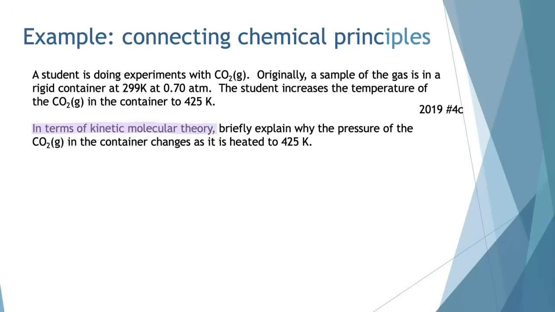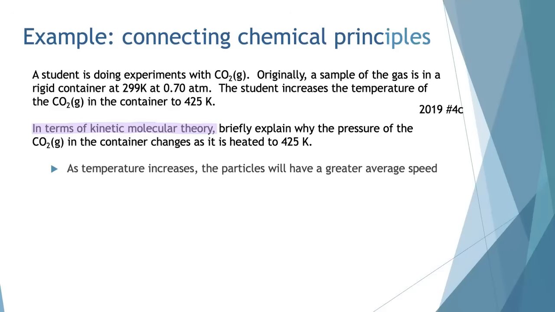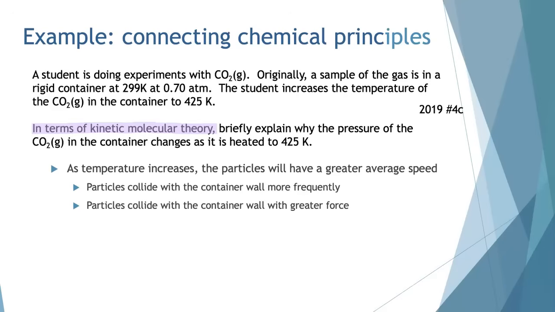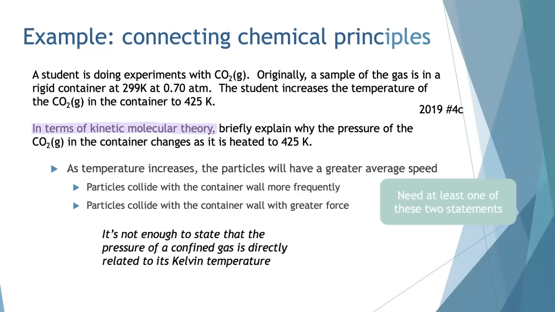So we want to make sure we're doing it in terms of kinetic theory, particles moving, right? We know that as temperature increases, the particles will have a greater average speed. Because they have a greater average speed, the particles are going to collide with the container wall more frequently. It's not about colliding with each other, it's about colliding with the container wall. We also know that the particles, when they do collide with the container wall, are going to collide with more force. You needed to have one of these 2 statements about collisions with the container wall in your answer. If you just said that, oh, well, pressure and temperature are directly related, well, you're just restating a gas law. You're not doing it in terms of kinetic theory.